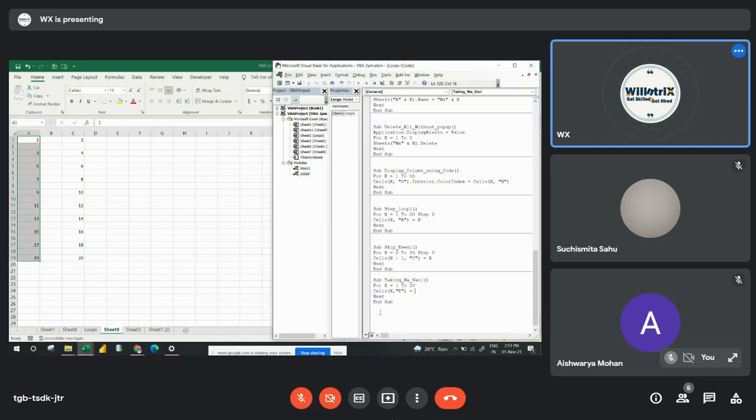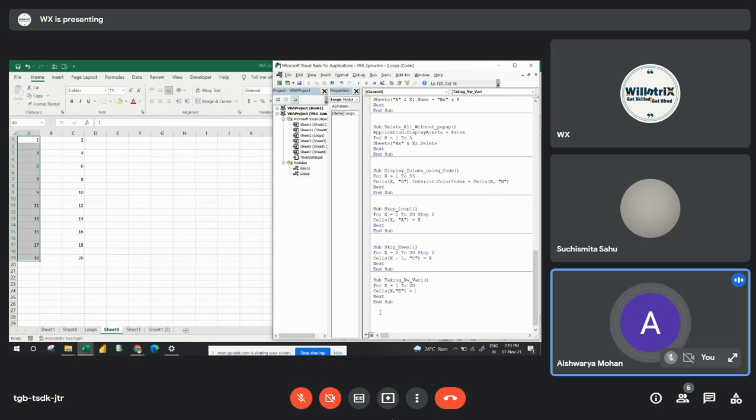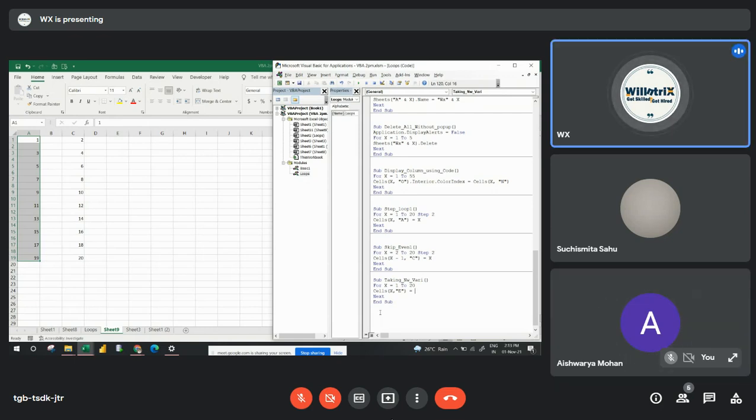Understood the question? Yes. So I'm taking a loop here 1 to 20. Then cells of x comma e equals what I want to print here. Till here we are adjusting with the loop only, what result we are going to print. But it's not possible using this loop only. So if we need a different output that we can't adjust in a loop, we have to go with a new variable.